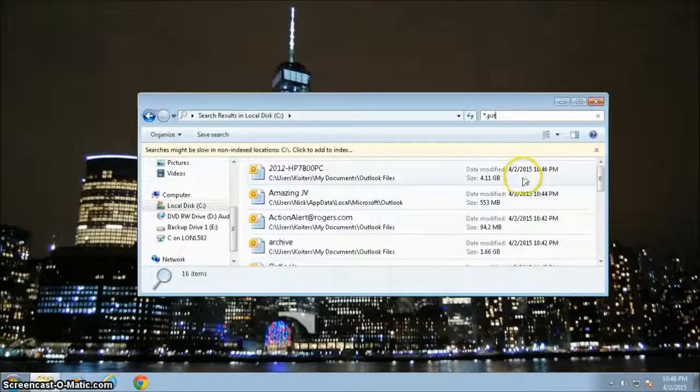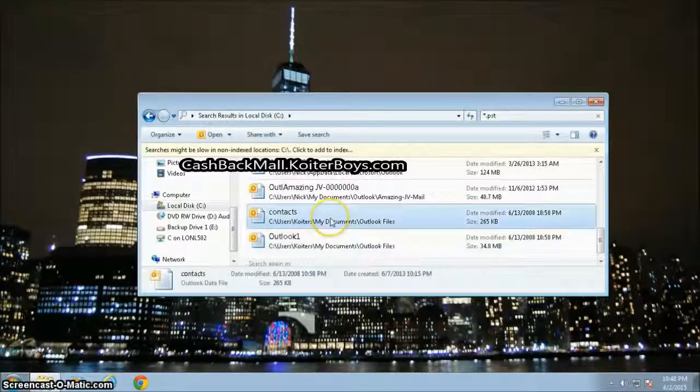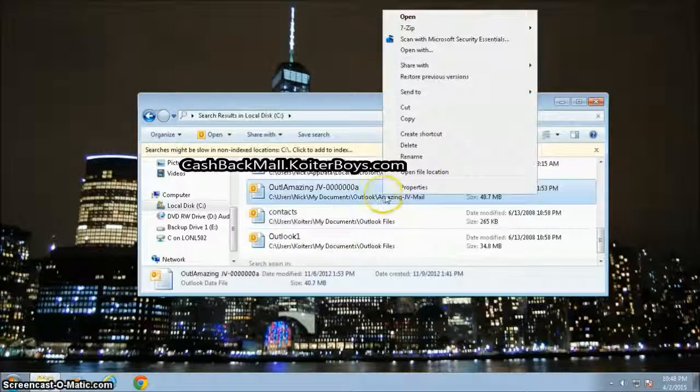So take note of the file size, take a look at the date modified, and you can scroll through, find the one that you're looking for, and select the one you want. The 265 kilobyte file is a default size. That has nothing in it. Absolutely nothing. So if it's 265 kilobytes, forget about it. If it's not in use, delete it. It hasn't been modified since 2008. I think I don't need that, so I can just go in here and delete. Otherwise, I can right click and open file location for any of these, and I can go ahead and burn a copy or copy it out. And we'll talk about archive management and PST file management on another video.